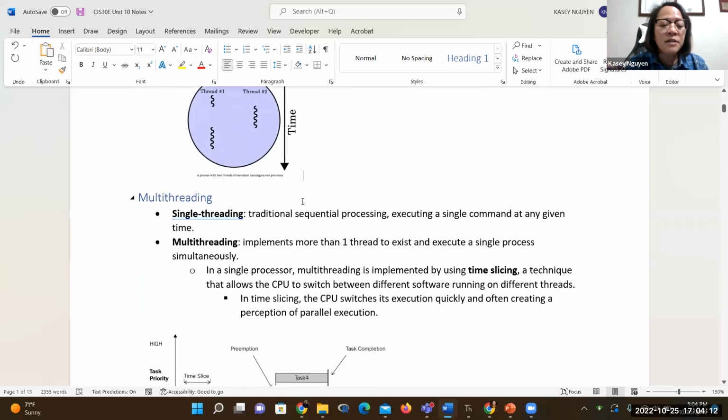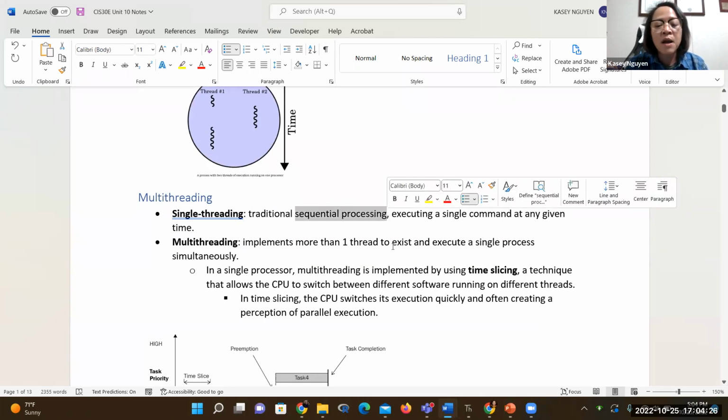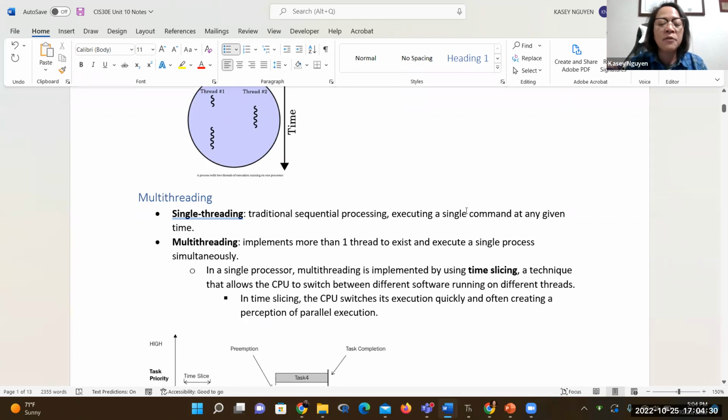That leads us into the next part, multi-threading. To define multi-threading, we have to understand what single threading is. Single threading is sequential processing. It executes a single command at any given time. So when you're using a single threading technique, it only executes one command at a time.